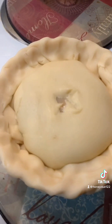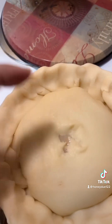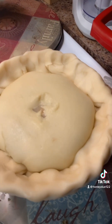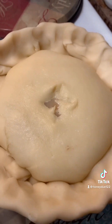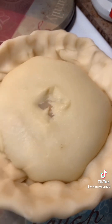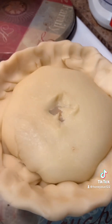You'll see a hole in the middle — you put an X right there. The X in the middle is so that when the soup is heating up in the oven, it won't overflow and make a mess of your pie. That's why you always have to put an X at the top.